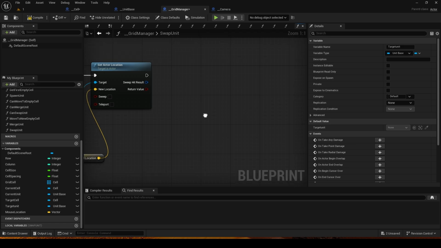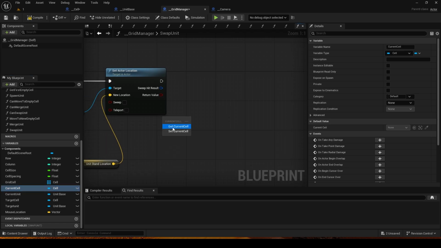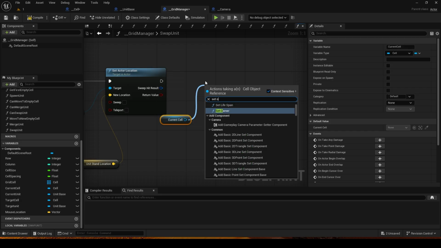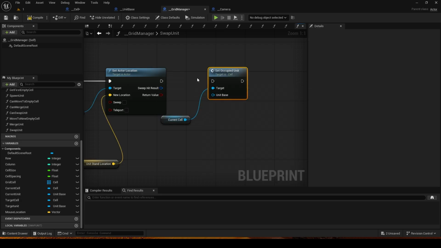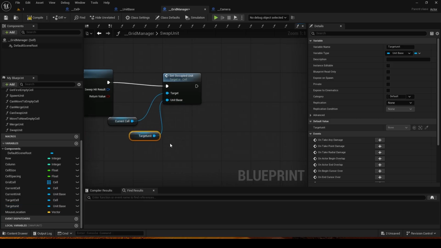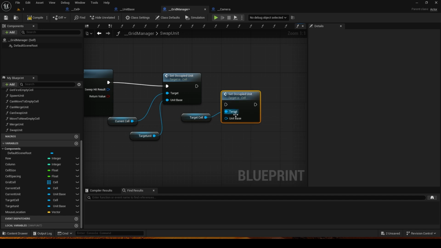After we swap positions, use the current cell variable to set occupied unit from the target unit variable. Then use the target cell variable to call setOccupiedUnit and set current unit to the unit base input.